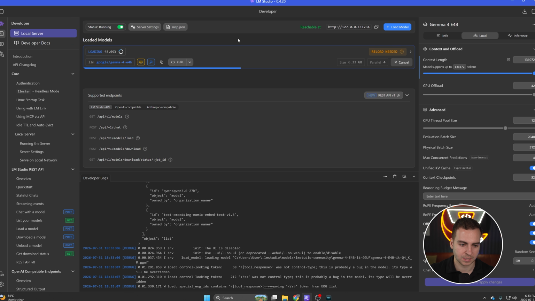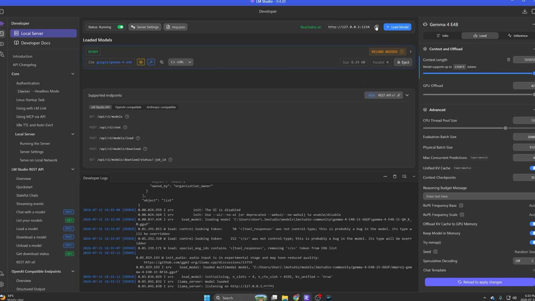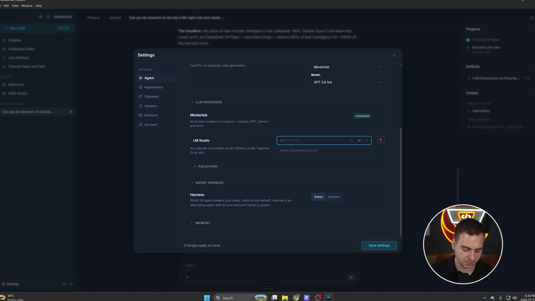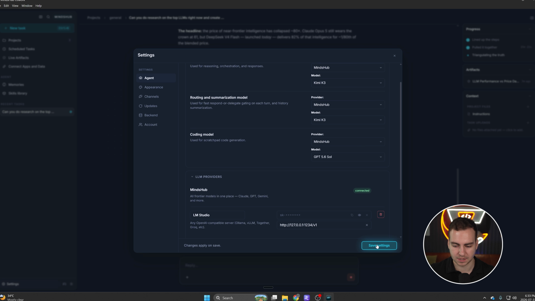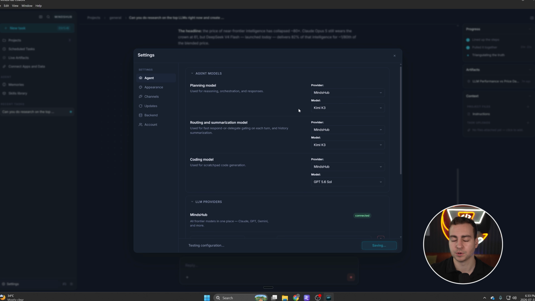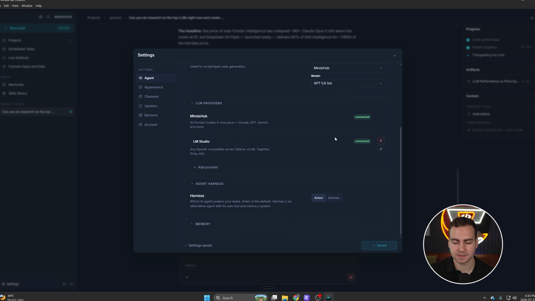And then what I can do is find the API endpoint. So it's just this one right here. And what I'm going to do is just reload this quickly so it gets the updated context. From here, I'm just going to put nothing for the API key, and I'm going to put this /v1. And then we're just going to wait a second. So once LM Studio loads this up, I can save this, and then what I'll be able to do is actually adjust the model here in just 1 second. Okay, so we can see this provider is added.